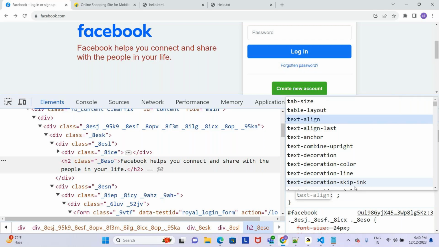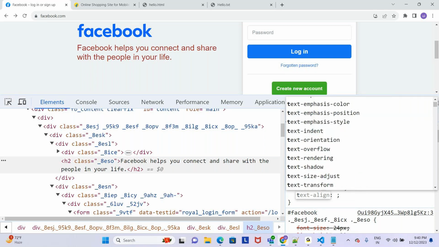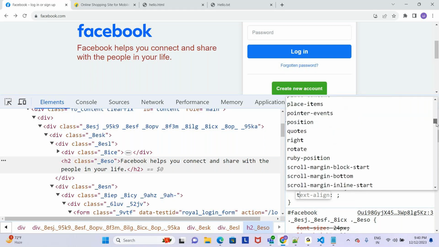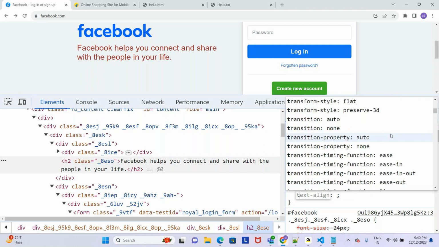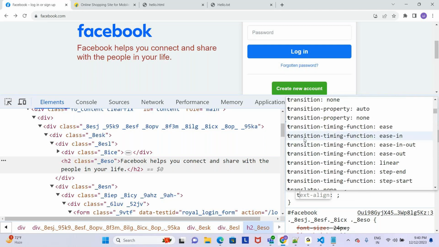In the same way as with HTML, where we have a lot of elements but in real time, as I told you, fewer than 50 elements only we are going to use, in CSS also we have a lot of properties. If you see, there are so many properties which start with only T. But are we really using all of them?